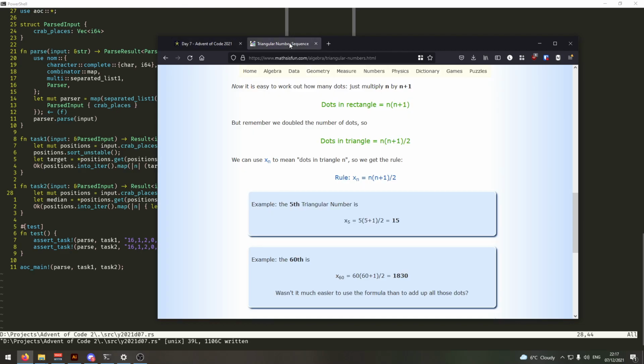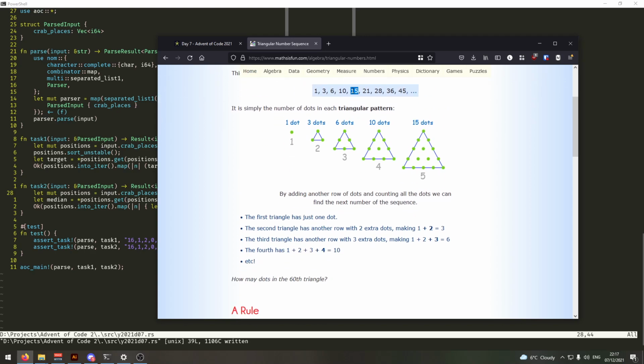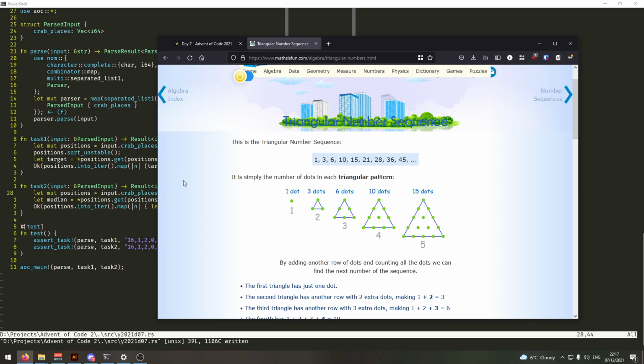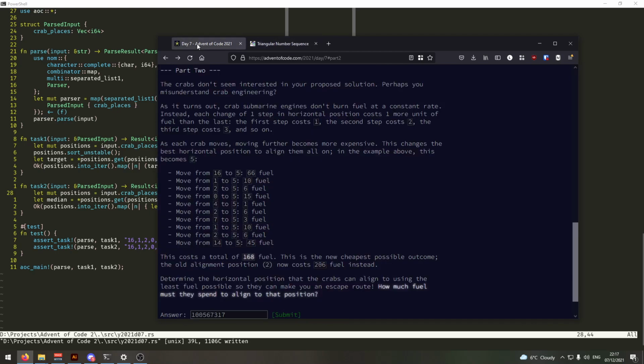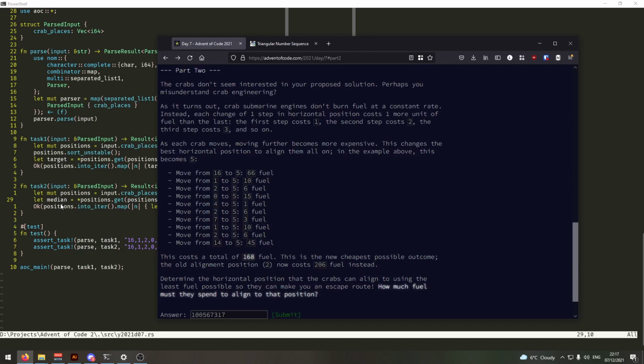Okay, so triangle numbers are nice in that they're subtractive, right? Like if we subtract, so like 5 is 15 and 6, no, they're not. Okay. Yeah, of course not. I don't want to have to check every single position. I mean, it's cheap to do, and we can. But given that the median was correct for the first one, I kind of wish there was an equivalently smart solution. But I don't think there is. Really annoying.